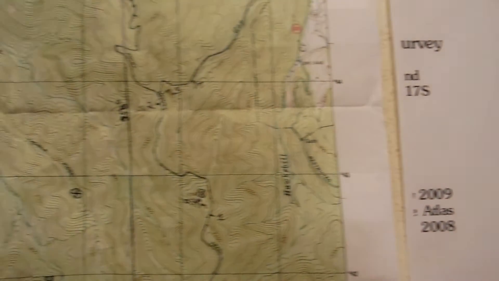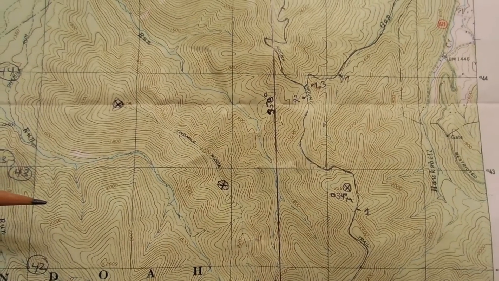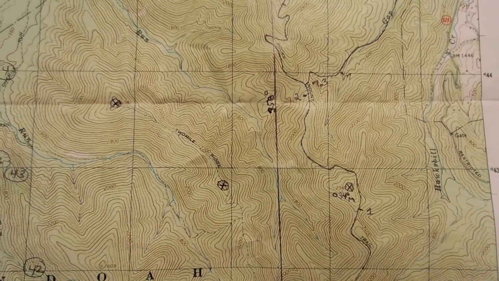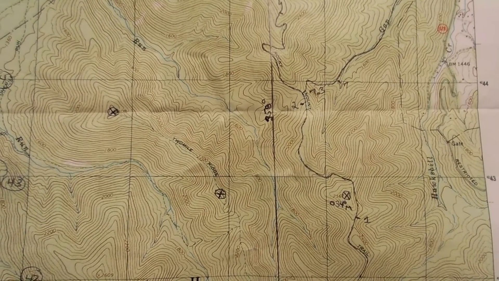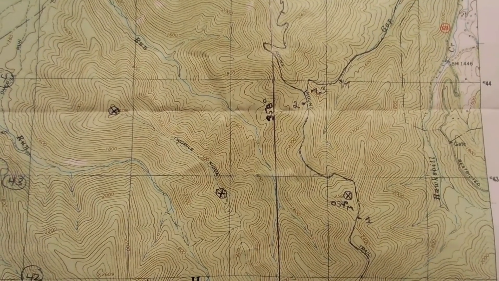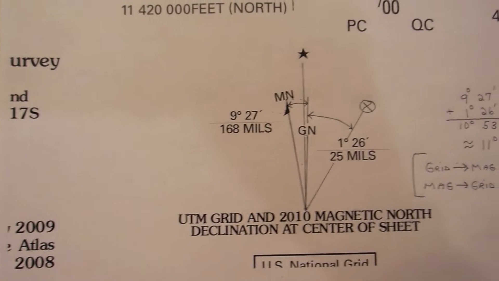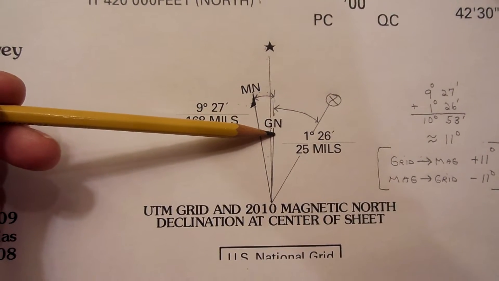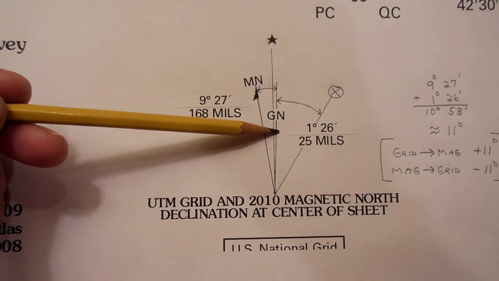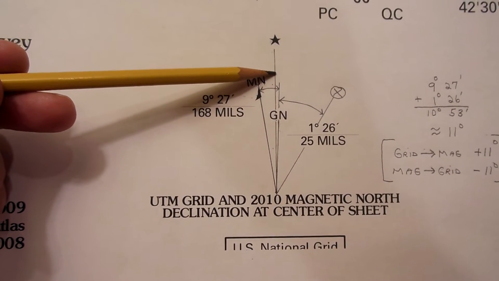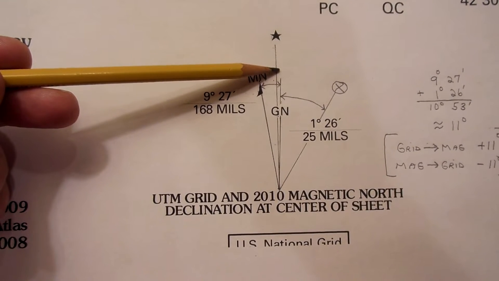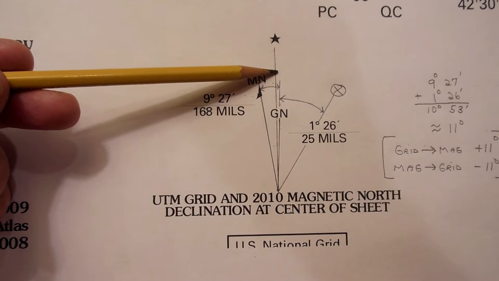Now let's look back over here on the map. You'll notice the only lines on the map are grid north. So where is true north and where is magnetic north? Well, that's what this diagram shows you. So those vertical lines that you see on your map is grid north right here. Now magnetic north in this particular case is just a little bit to the west of grid north.